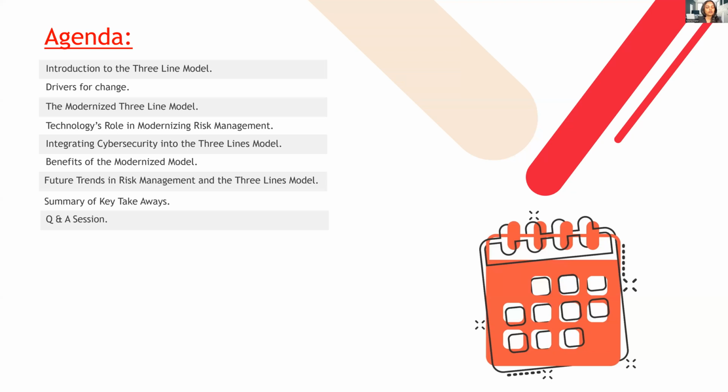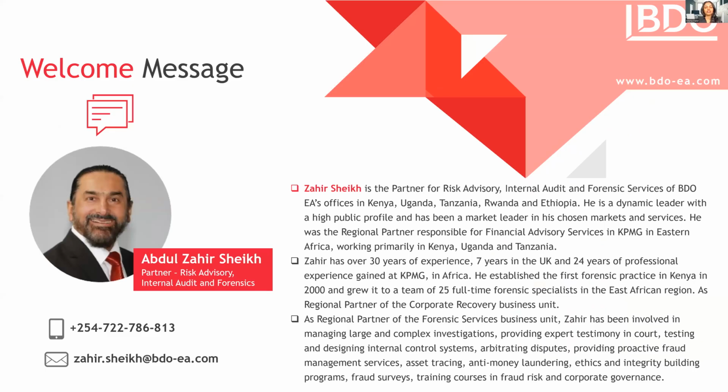Now I'll go on to introduce our expert panelists. First, I'd like to introduce Zahir Sheikh. He's a partner in Risk Advisory, Internal Audit and Forensic Services at BDO East Africa. He's a dynamic leader with a high public profile and has been a market leader in his chosen markets and services. He was a regional partner responsible for financial advisory services at KPMG in Kenya. He has over 30 years of experience, 7 years in the UK and 24 years here in Kenya. He established the first forensic practice in Kenya in the year 2000 and grew it to a team of 25 full-time forensic specialists. As regional partner of the Forensic Service Business Unit, Zahir has been involved in managing large complex investigations, designing internal controls, proactive fraud management services, training courses, and much more.